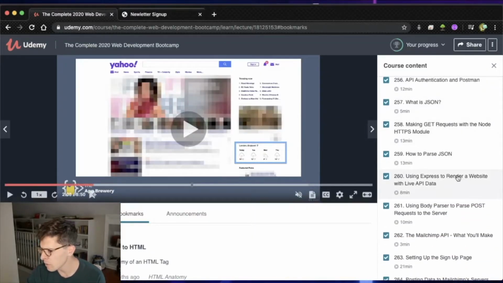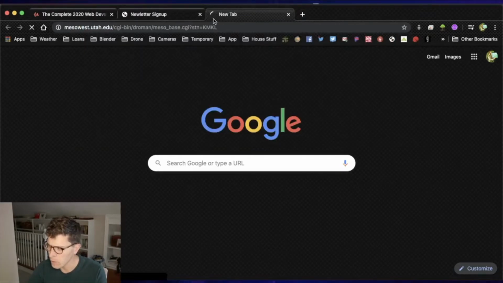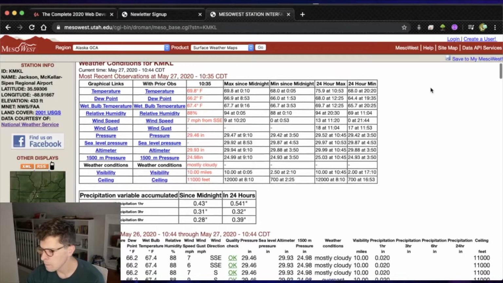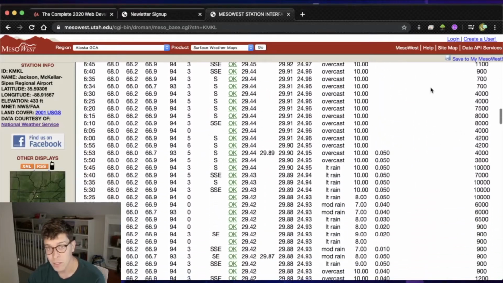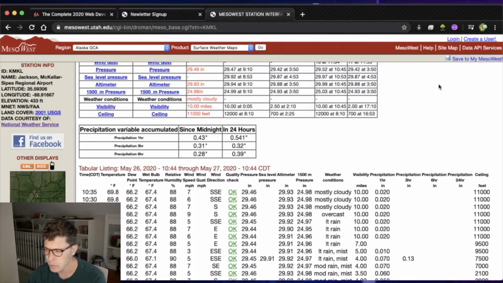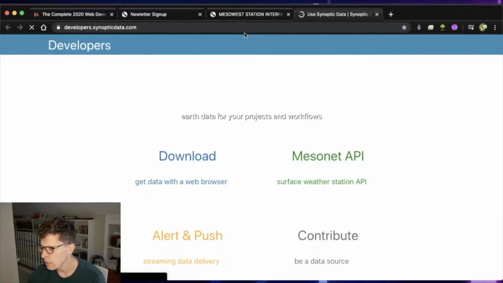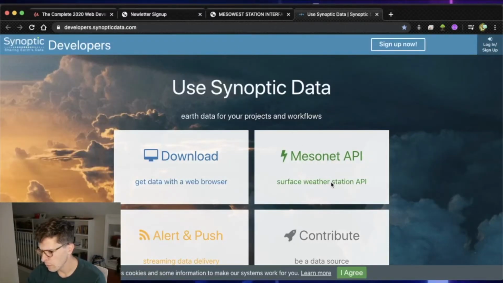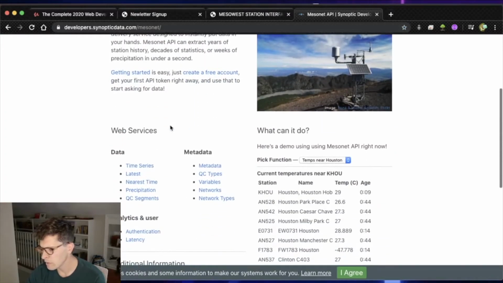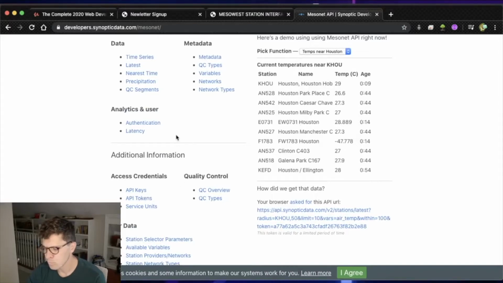But I think that what was great about this was I'm going to use a couple of API keys, especially like this one. Just take our Jackson Weather Station, for example. I want to be able to compile all this data historically, and for any user to basically select a date and time they want the weather data from to see when that data was recorded, and use some of the data from the Mesonet, or basically from different weather stations, to put out data for just Tennessee and for farmers and people in agriculture to look at records of whether abnormalities or some sort of weather anomaly occurred, so that they can find out whether or not they need to give out insurance money, whether that's the Farm Service Agency or USDA.